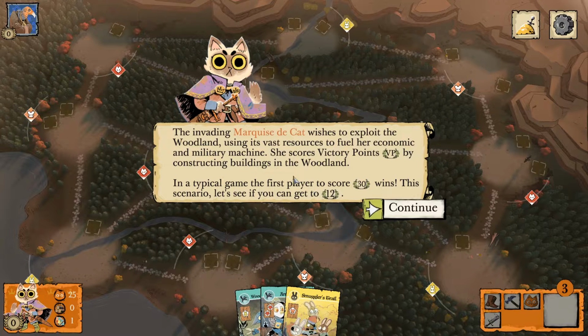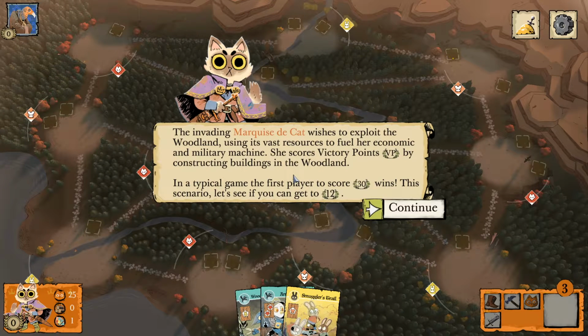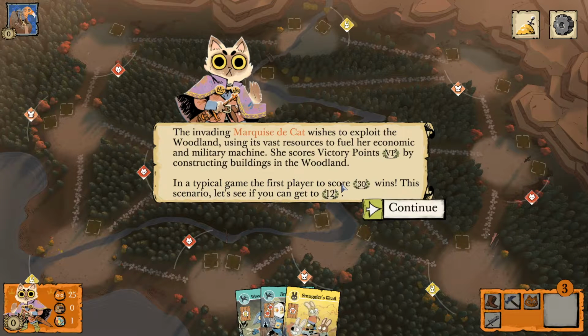Almost proper. The invading Marquise de Cat wishes to exploit the woodland, using its vast resources to fuel her economic and military machine. She scores victory points by constructing buildings in the woodland.